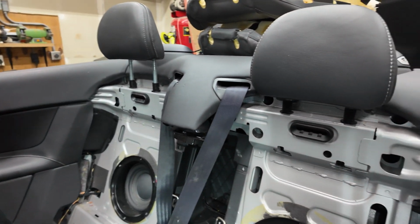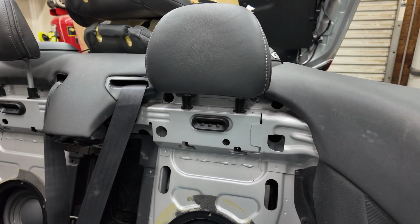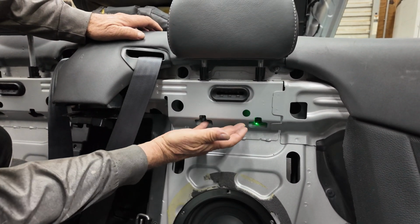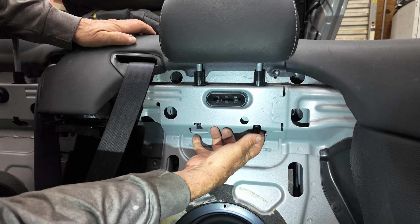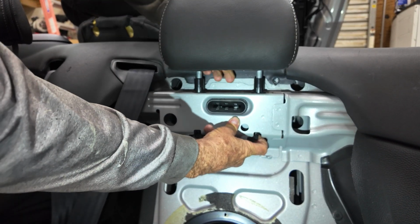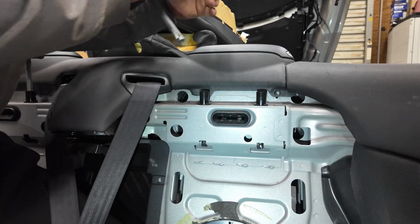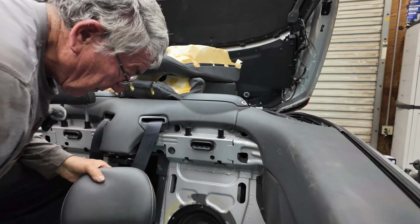Another note is that in order to remove your back headrest, even if it's just a headrest change, you have to take off the back seat. So you can see there are these two little clips that have to be pulled. You can do it on your own like that, where my dad has his fingers there, that you can pull those clips and then pull up on the headrest, but it does pull out very difficult. So if you are on your own, it's not an easy removal. It's easier if you have somebody that can release the clips while you pull the headrest.